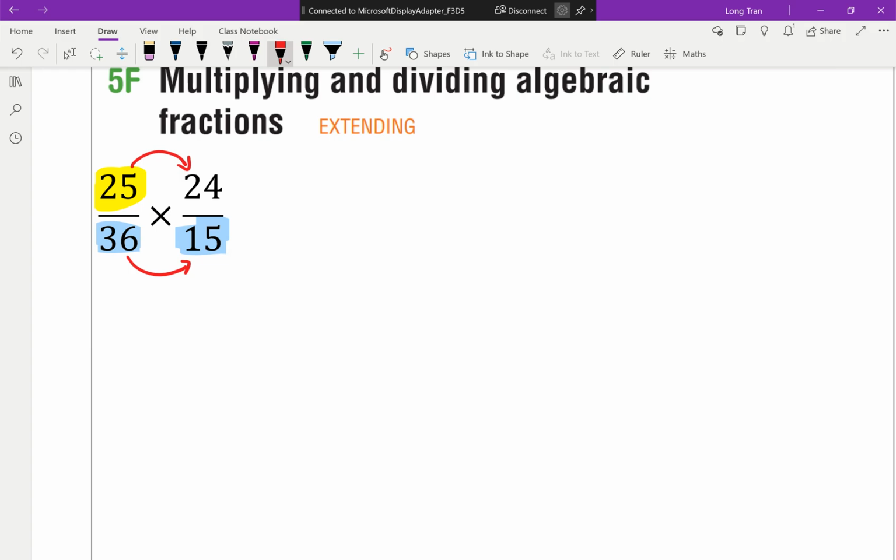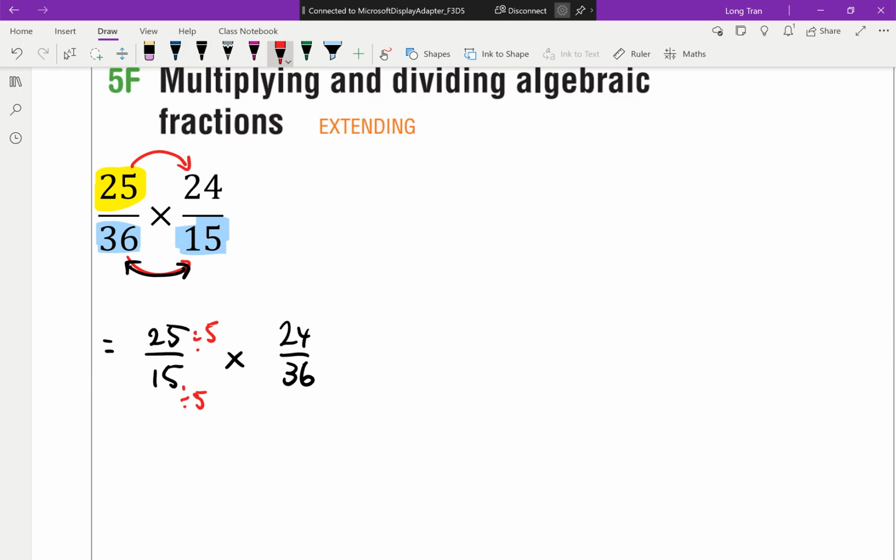Back in chapter 3, I would have got you to rewrite that as 25 over 15 times 24 over 36, because I wanted you to understand the mathematics. At this point, we're going to move forward, and I'm not going to require you to do this step. But I hope you still remember that the reason this technique works is simply because 36 times 15 or 15 times 36 is the same answer. When you swap them, this fraction, 25 over 15, can be simplified, and the highest common factor between them is 5.